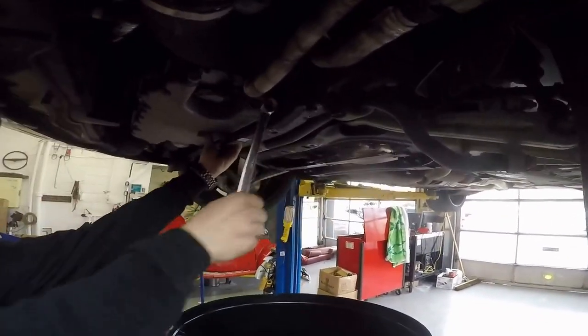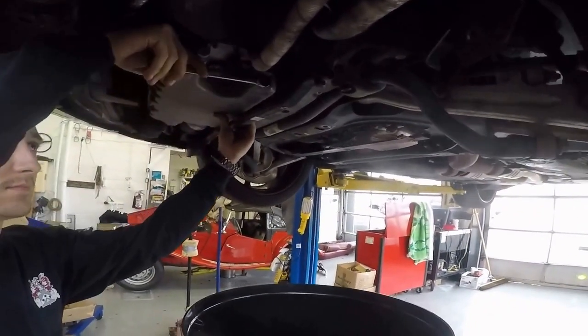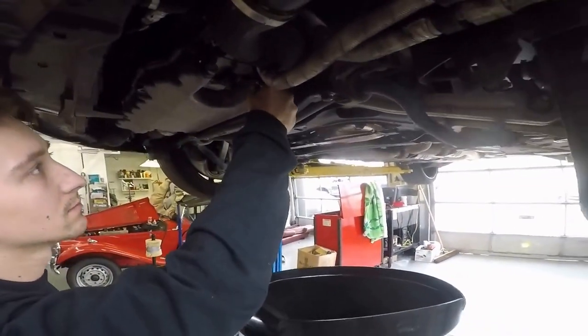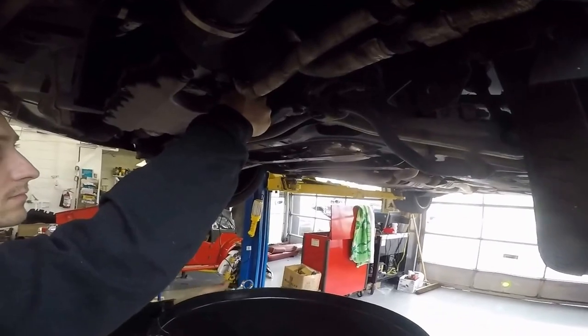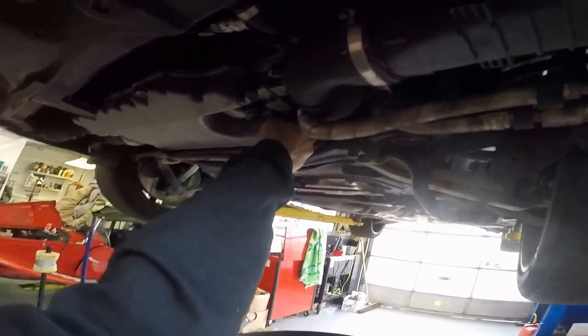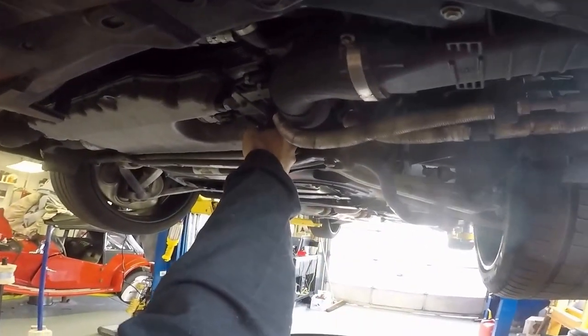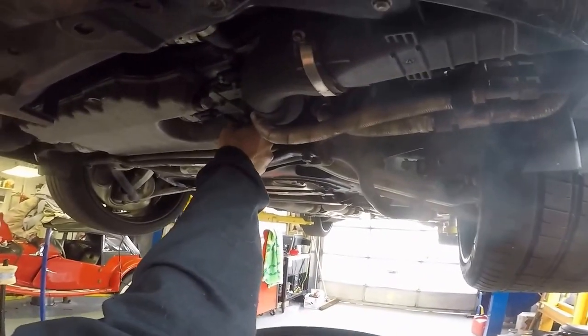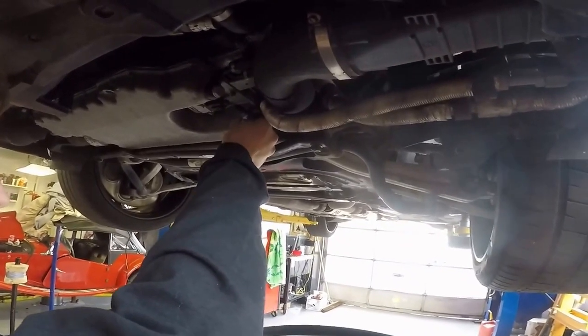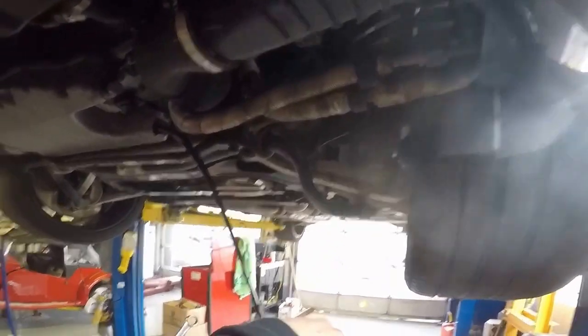What I like to do is tap the wrench with my palm — that'll help bring it off. We're going to try and catch all this oil. When setting an oil pan up, you want to set it off to the right-hand side of the plug where it comes out, because the oil won't come straight down — it'll shoot out probably about six or eight inches. So you've got to be careful.